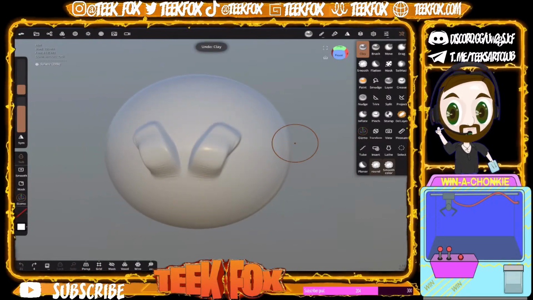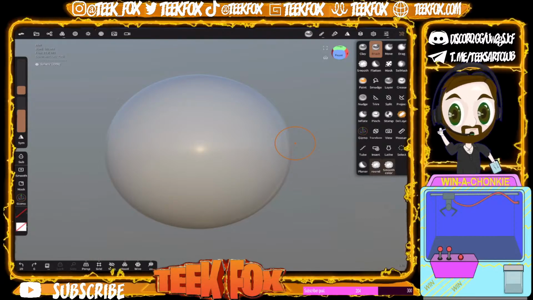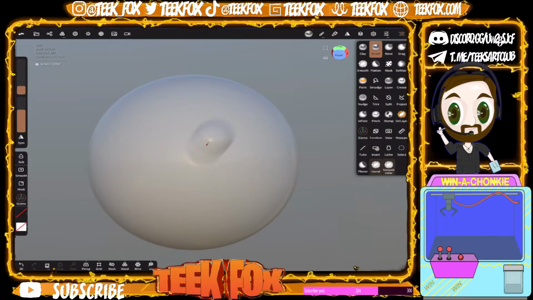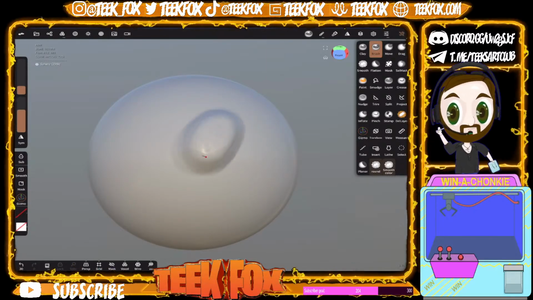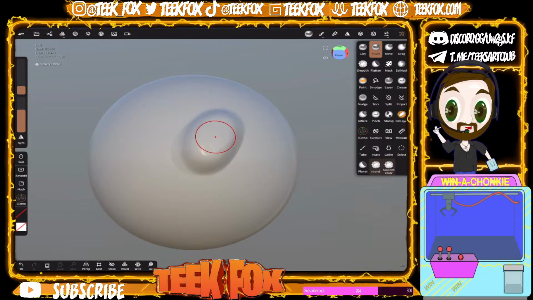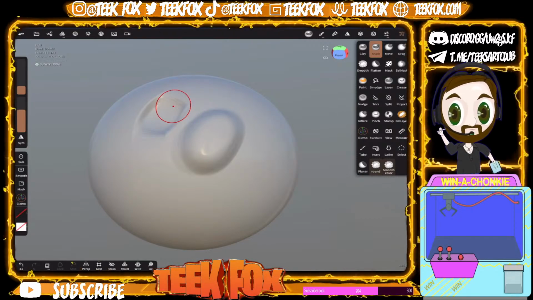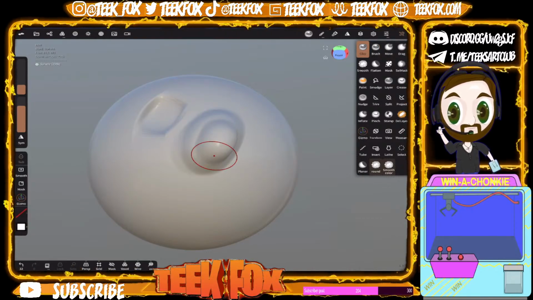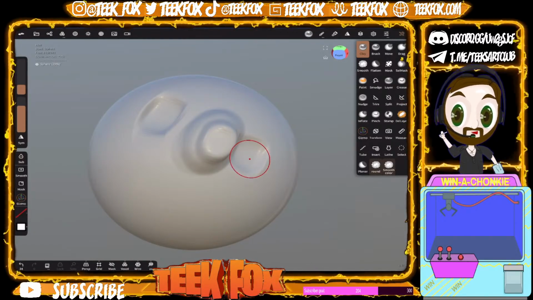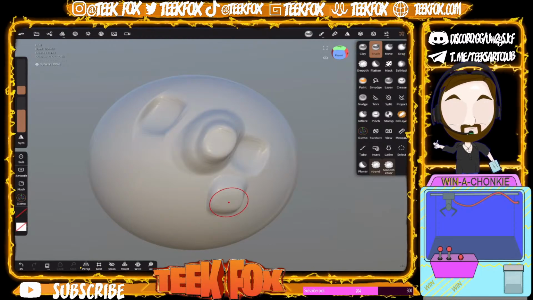I'm just gonna reset it again. On to our next brush. This one's just called brush. Don't really use it very often, so I don't know. It looks like it adds just like the clay does, but it looks more rounder. So if I get the clay brush, you'll see it's like square, whereas this brush seems round. You see, when it's not on sub, it's like it's round and cubed.